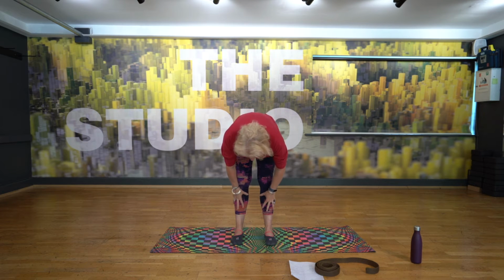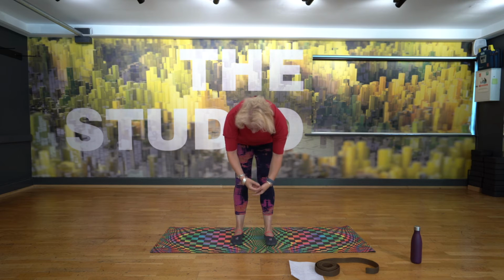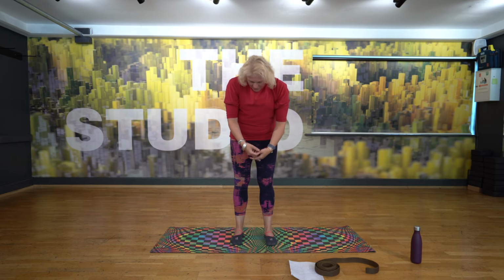Finding the point of tension in the back of the legs, wherever that is. You might be able to touch the ground, you might not, that doesn't matter. But you should feel a really nice stretch here in the hamstrings and also in the back as well. And we're just going to hang there, we're going to release the shoulders, really enjoy the stretch. Take a nice breath in, and then as you exhale, we're going to restack the spine, one vertebra at a time, coming nicely up into our standing position.